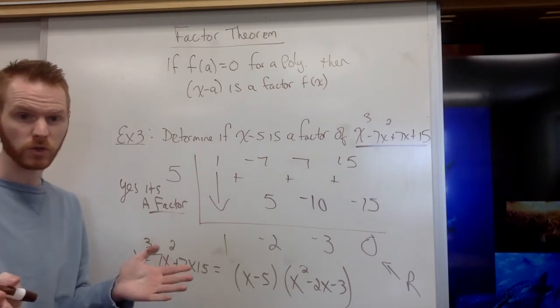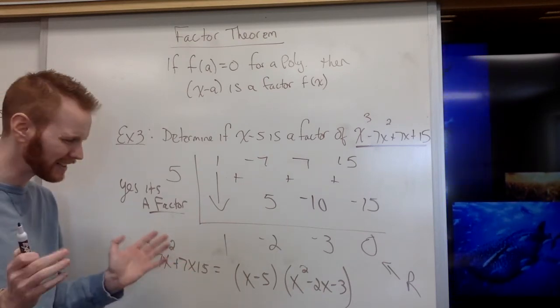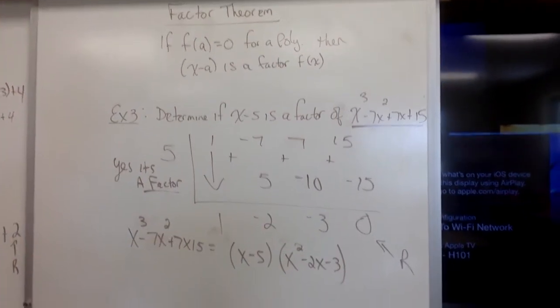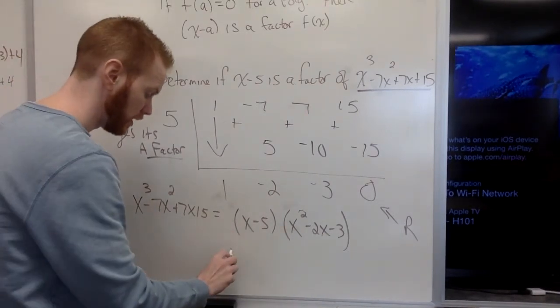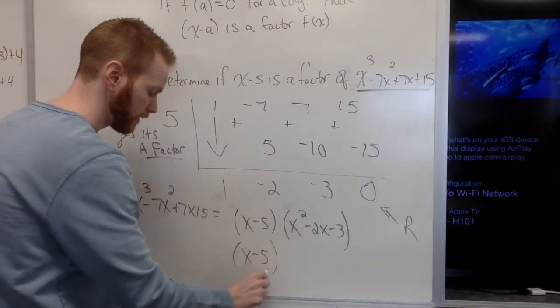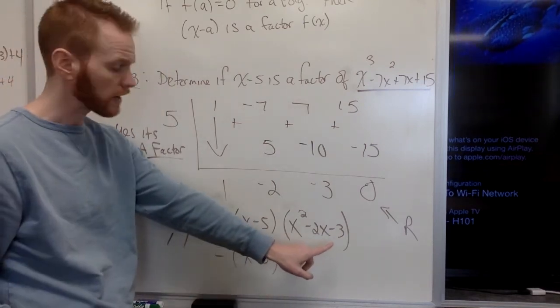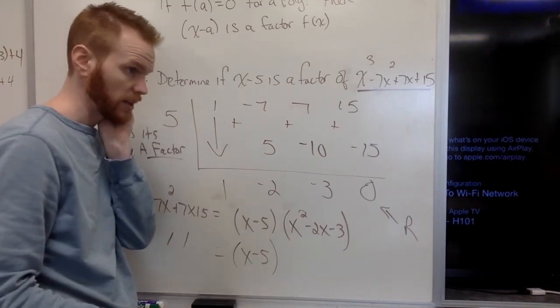What do you think? So far, so good? Now, we're not done yet. You're probably thinking, why? Why are we not done? We could factor this guy a little further, right? So we're really breaking this down even further. Okay, so we have x minus 5 is still one of the factors. Okay. Now over here, what are factors of -3 that when I add them, I get -2? I think that's what?